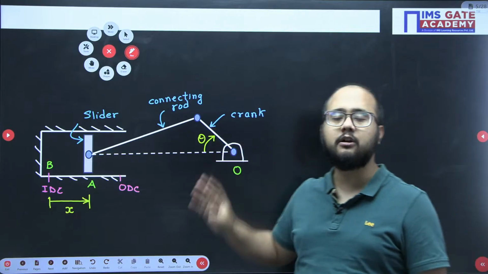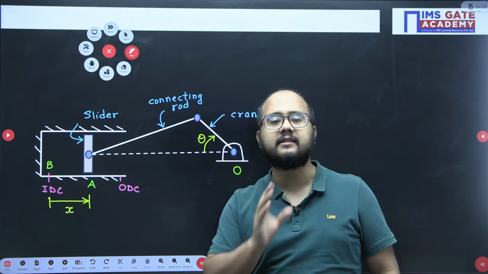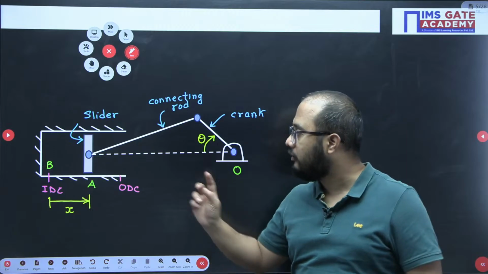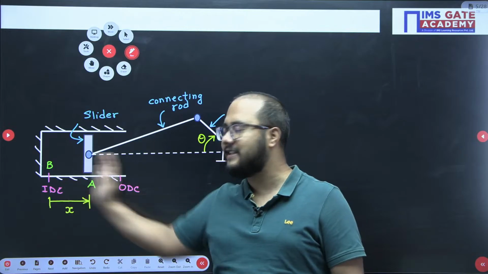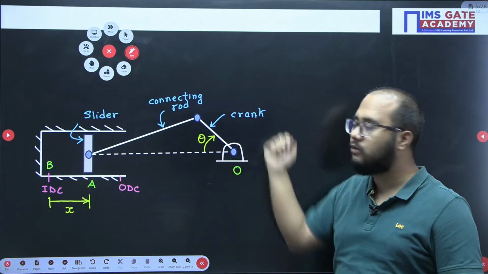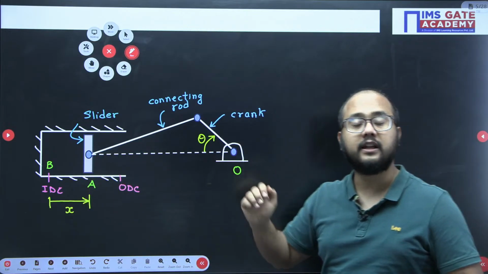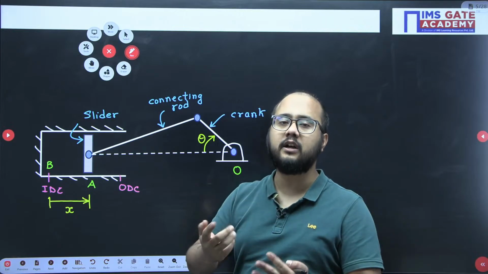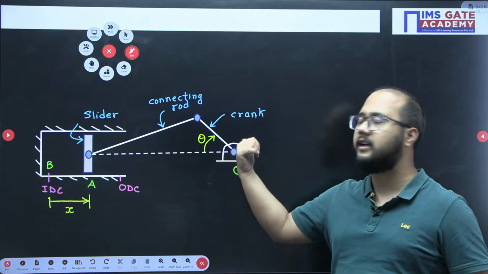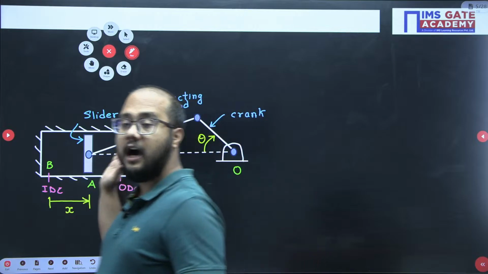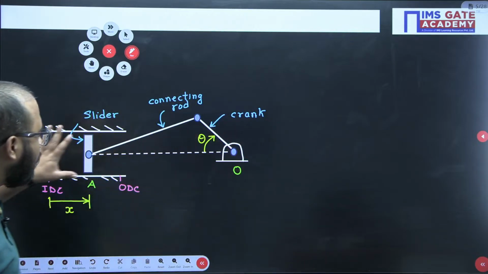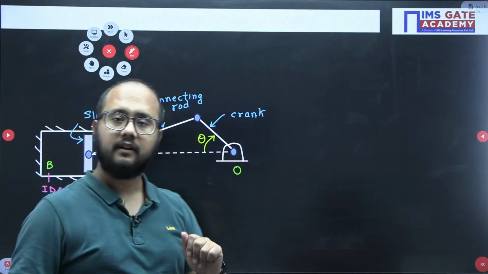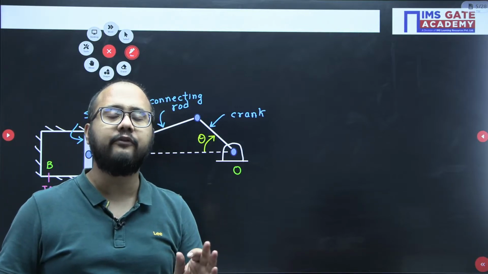So the purpose should be clear here. While discussing any topic, what is the purpose? Why are we discussing it? The purpose is that we want to relate the input motion and output motion. Input motion means the displacement of the slider, output motion means rotation of the crank, for the case of an IC engine. For reciprocating compressors, the reverse happens: input is provided at the crank and output you are getting at the slider, right? So this is the basic information we should have.